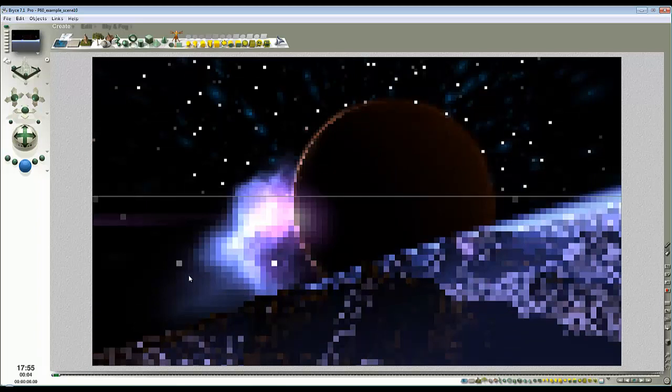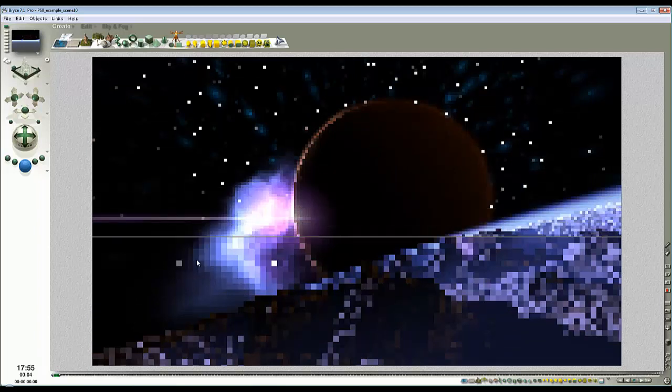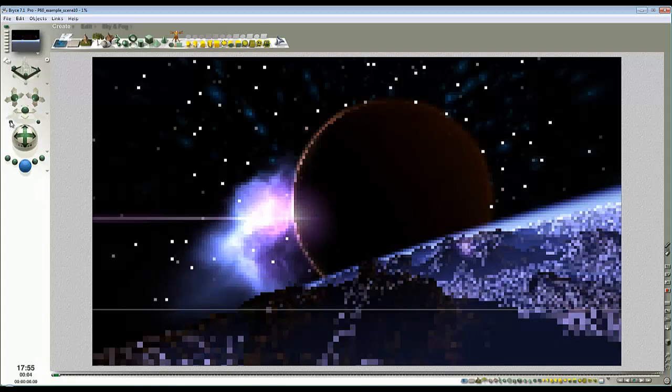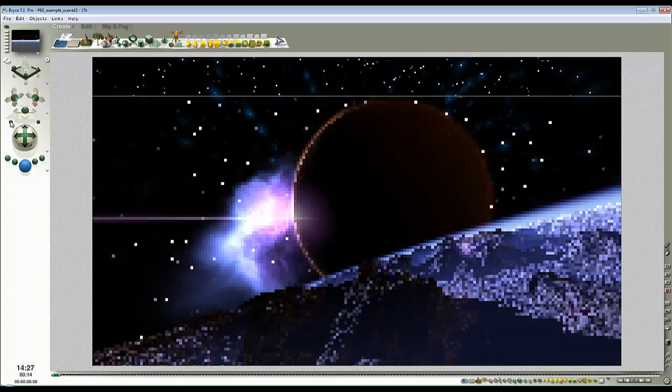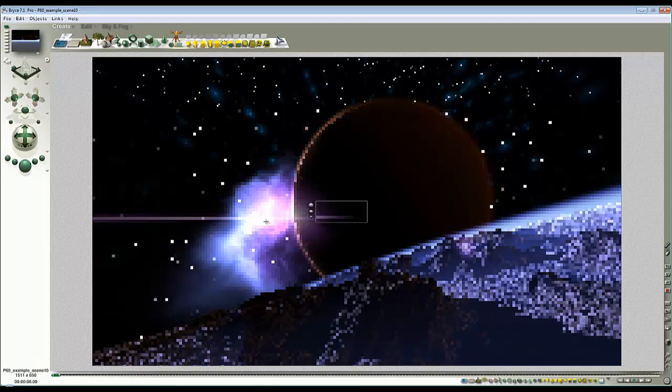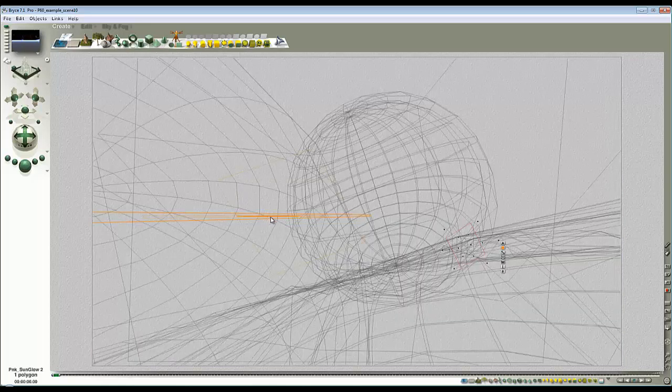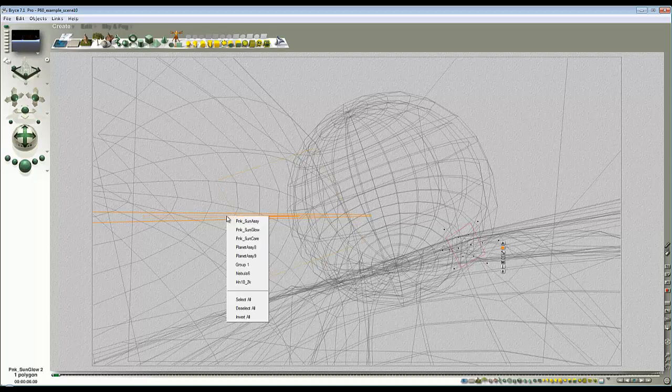This effect you might quite reasonably think could be achieved by using the tilt control of the camera. Don't do that, no. The reason you don't want to do that is because it can cause the volumetric materials to crash Bryce. I don't know why, it's just a weird bug. So instead put a tilted ground in like I have in this case and simulate the effect of tilting the scene, or you do the scene level and then tilt it afterwards in a paint package, which is probably a little bit harder to do.